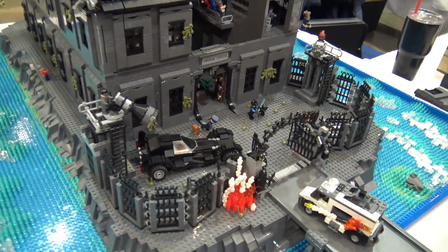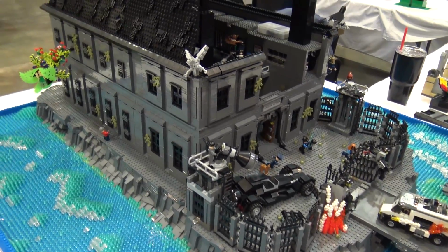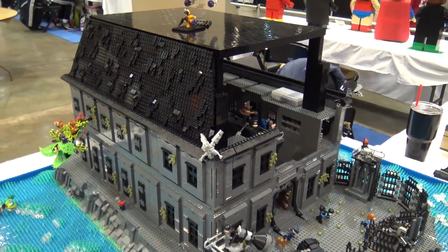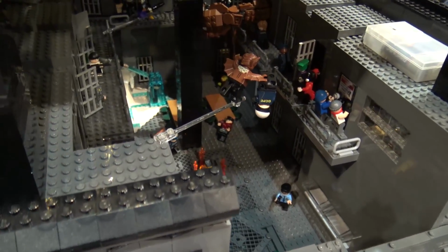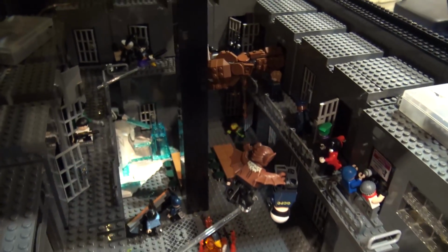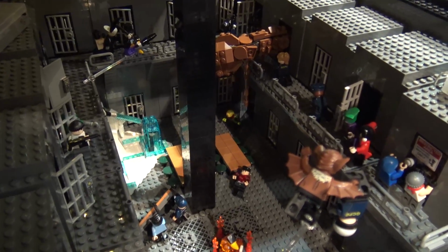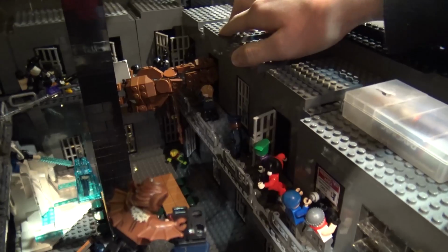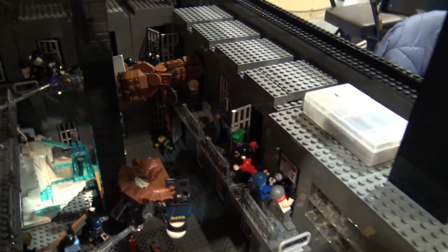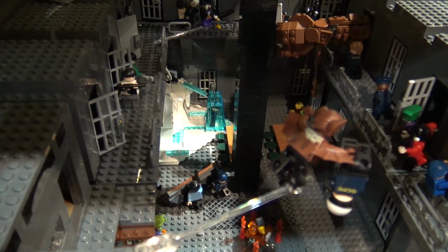I've got it kind of torn apart a little bit so people can see inside, but it's completely modular. It comes apart into sections. So we got a lot going on in here. All the prisoners are trying to break out. Some of my favorites are Clayface's arm right here and Mr. Freeze in the back corner.